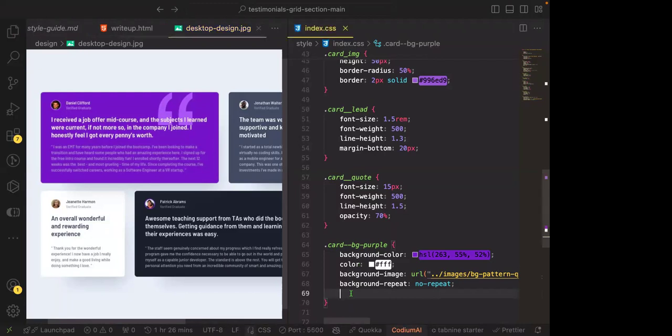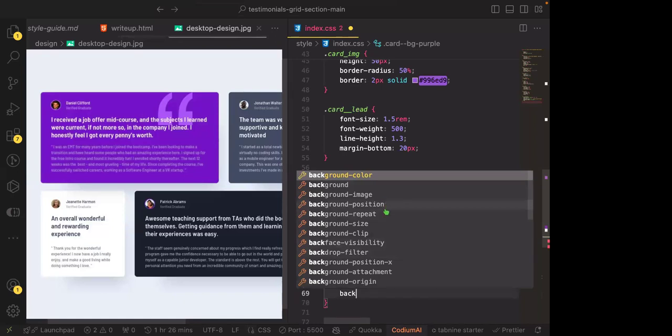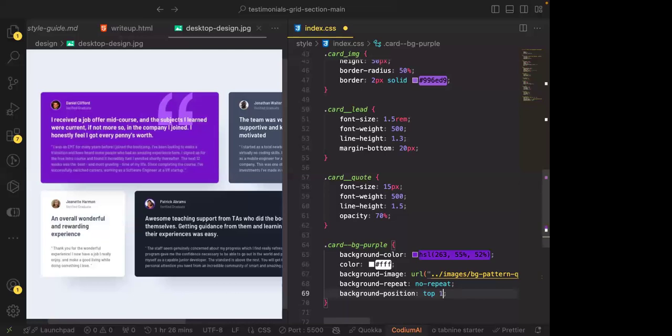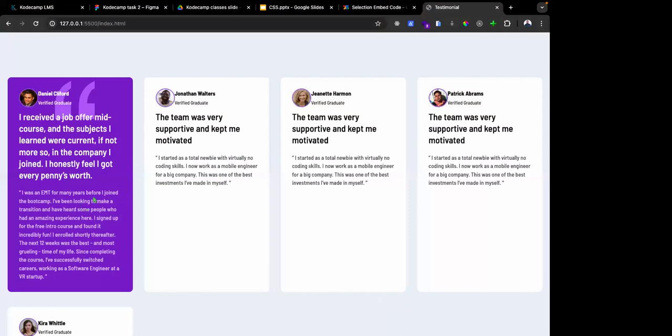So it's going to be background position, top 10 pixel and right 100 pixel. Sorry, I should have given this a space. Let's check it out. You can see now it is at the right hand side. By the time we make use of our CSS grid, it's going to give us actually what we want.